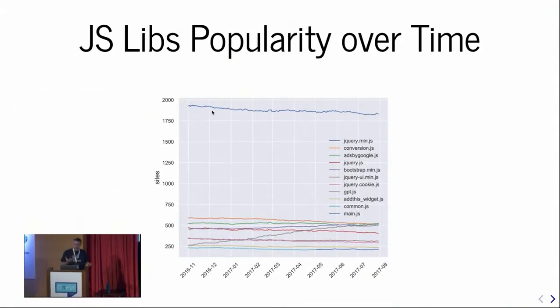And then once we have that, we say, OK, now let's check the popularity of JavaScript libraries over time. Over this 6-month period, which are the most popular JavaScript libraries used over these 10,000 sites? And you see, this is the graph that we got. jQuery is by far the most popular one. Then you got some other ones that have to do with user interfaces, plus the third most popular one is ads by Google. So obviously, a lot of people use Google Ads.